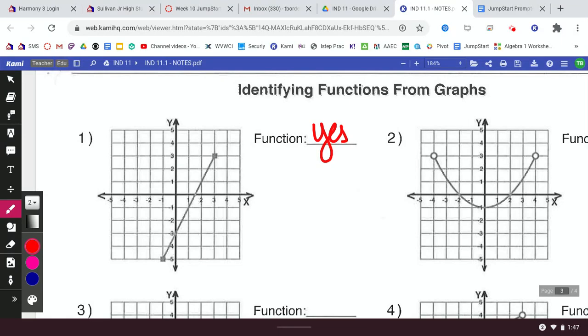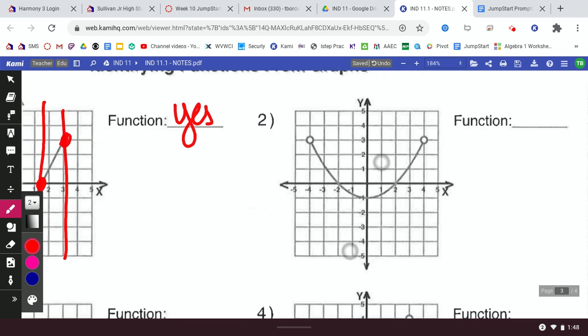All right, so number 1, it is a function because it's a graph, and so you should look at it and see, does it pass your vertical line test? It does, because every place that you could draw a vertical line, it only passes there, there, and there. It never loops back around and hits one of your vertical lines a second time, so it passes the test.